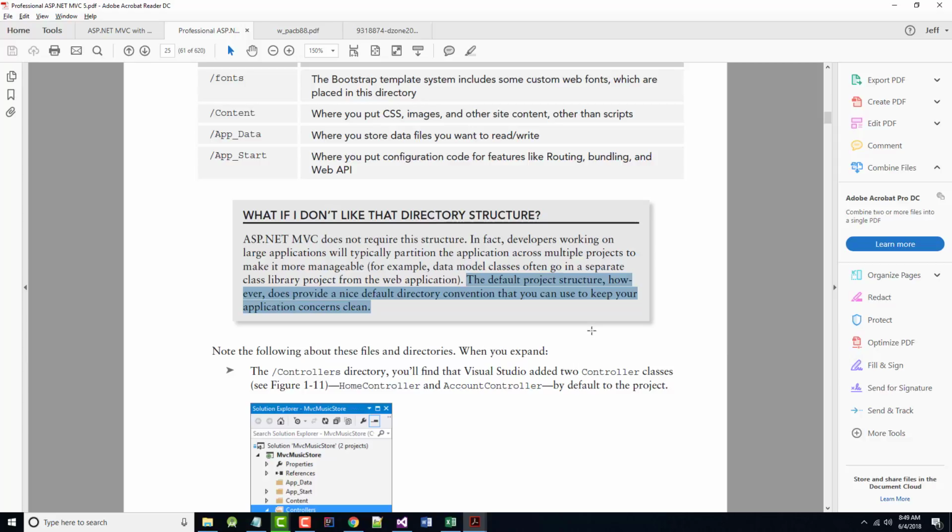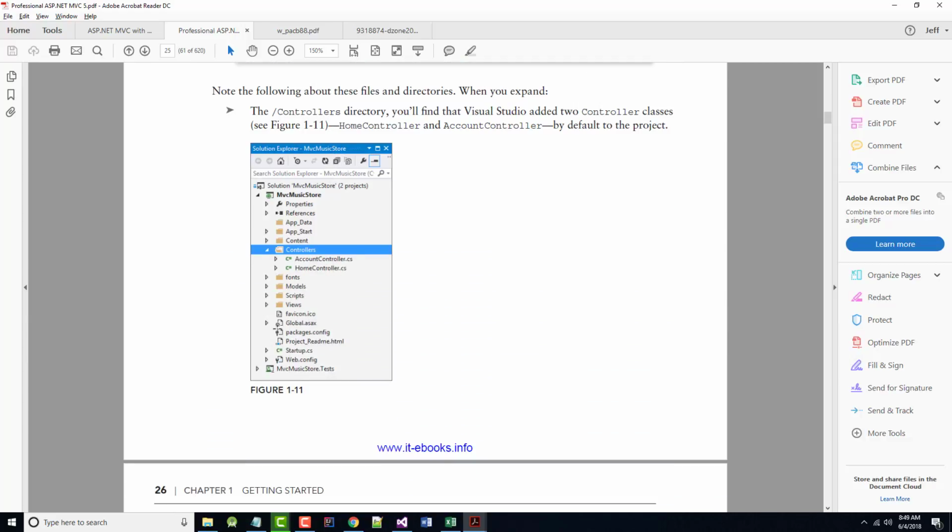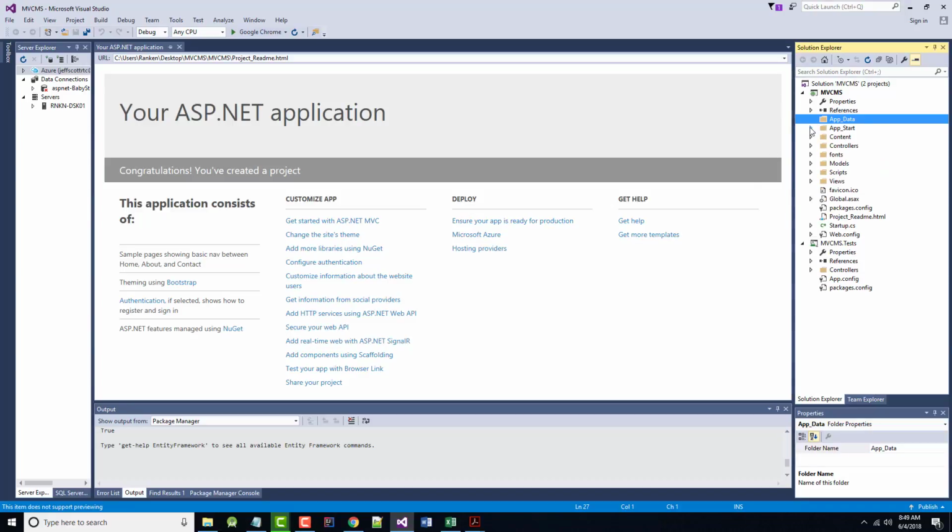They do mention here that when you expand, and I already showed you this, the account and the home, these are controllers. In fact, you get more than that now. We go back to controllers again. You get account, home, and manage. The account and the manage, basically, those are going to allow you to do logging in, etc. Your views, again, that's where your HTML is going to go.